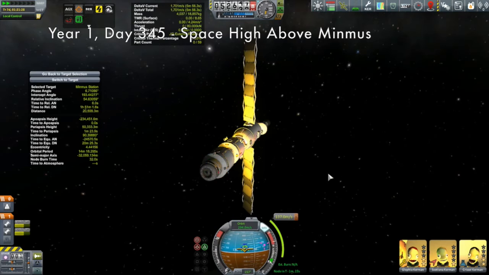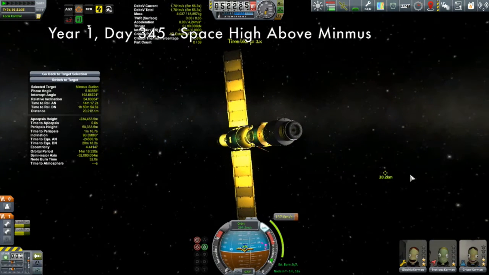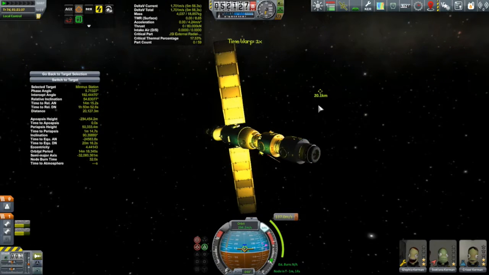The Kerion is a little over a minute away from periapsis, where we're going to do our capture burn. What's sort of funny is that waypoint there. That's Kerbin Station, our eventual destination, just about 20 kilometers away. I had no idea it was going to come that close to it.